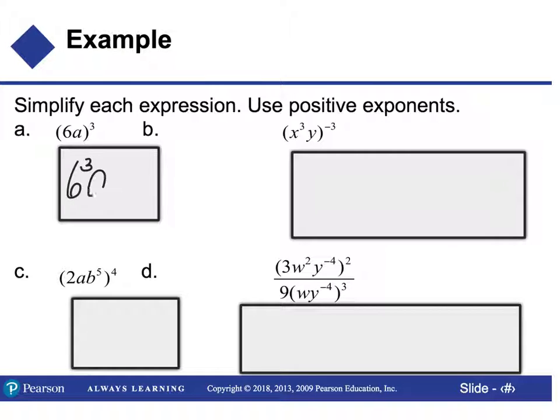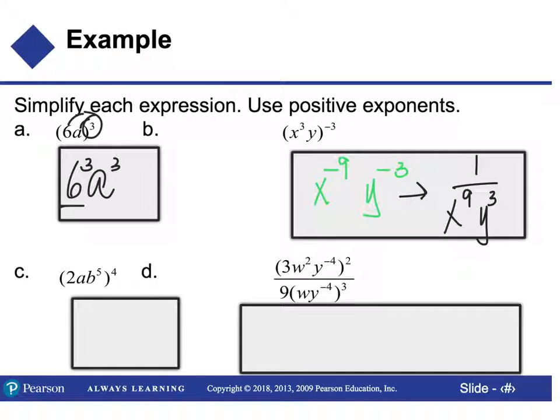So here we have 6 to the third, a to the third, since that power of 3 belongs to both factors in that product. And then you can clean up 6 to the third to be 6 times 6 times 6. I don't know what that is by memory. 36 times 6. All right, so over here we have x to the negative 9 and y to the negative third, because this negative 3 exponent is going to hit that 3 and they're going to multiply. All right, and then that one hits that 1 and they're going to multiply. 1 times negative 3 is negative 3. And we can clean this up to be 1 over x to the 9th, y to the third.